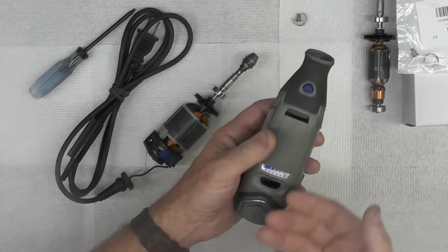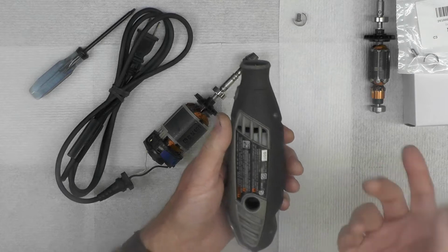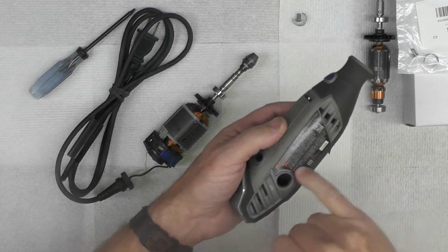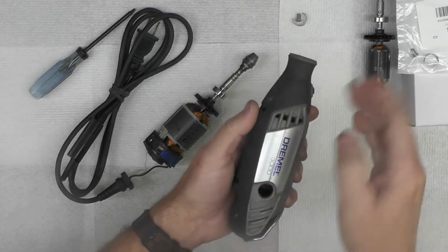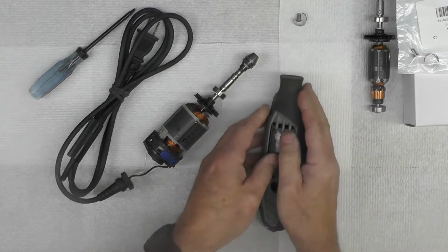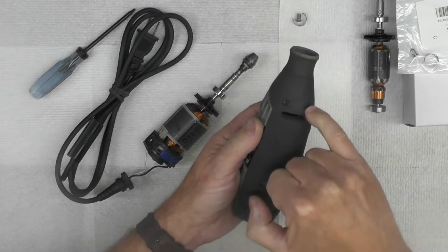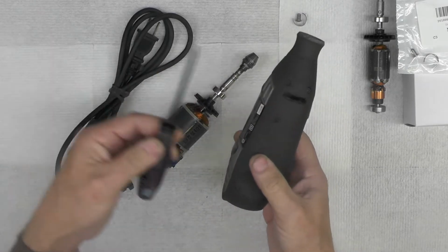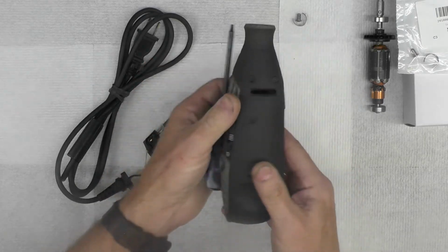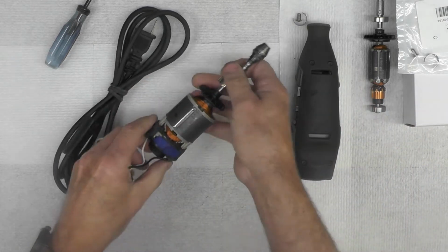Obviously I had to take the tool apart to determine what parts I needed, and I had thought originally a few years ago when I'd replaced the brushes that I had peeled these stickers or decals off. I hadn't. What I'd done is slit that with a knife so that I could separate these two halves. This is just a clamshell. It comes together like that. And you can see there's 4 screws that hold the assembly together. They're Torx screws, Torx T10. 1, 2, 3, 4. So it's just a matter of pulling those 4 screws and then working this clamshell apart. And then I could remove this whole assembly.